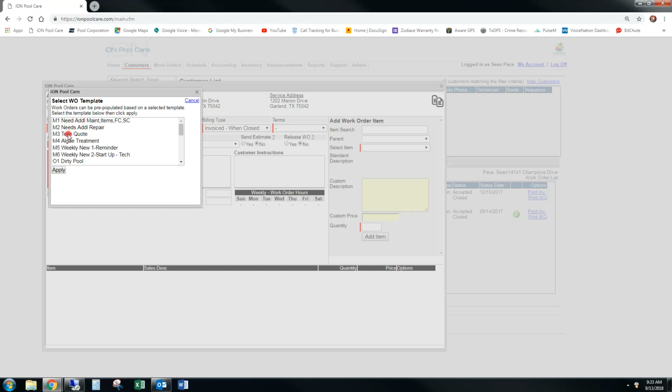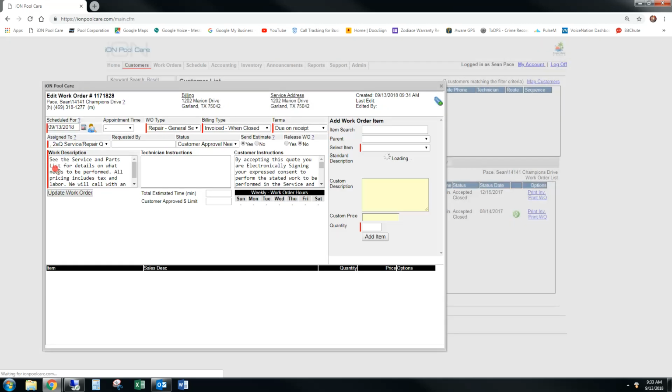We have our tech quotes. That is for the use of the office and the use of repair technicians in the field. Whenever they press it, I'll just go ahead and hit apply. It fills out all this information for them as far as the work description, which of course you can add notes here for the customer to be able to read. And then to the right, it says basically the disclaimer expressing that they're agreeing to the charges. This kind of acts as though it's an electronically signed carbon copy.